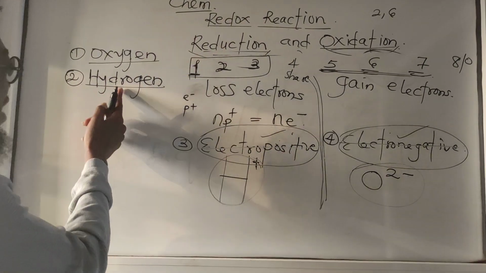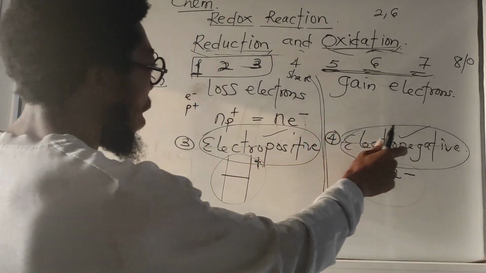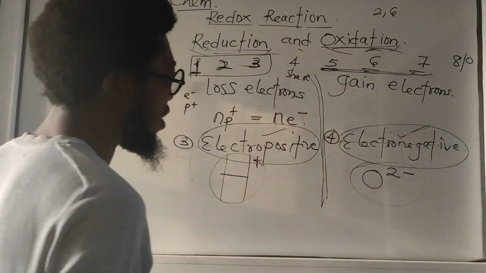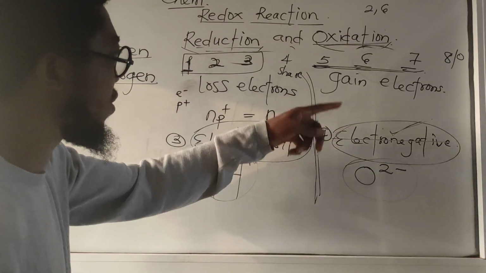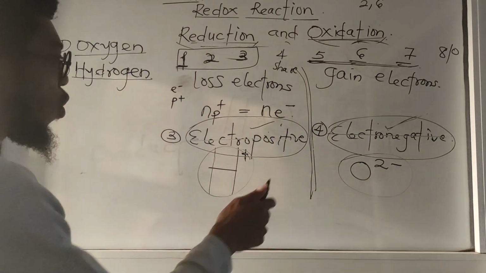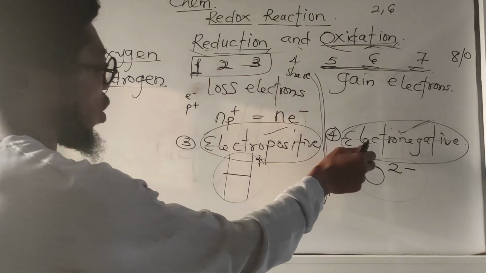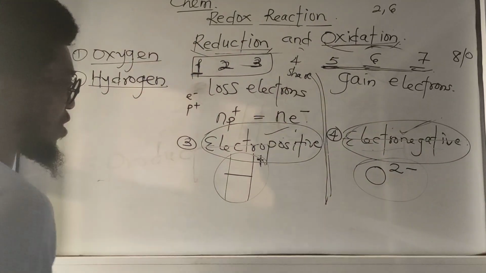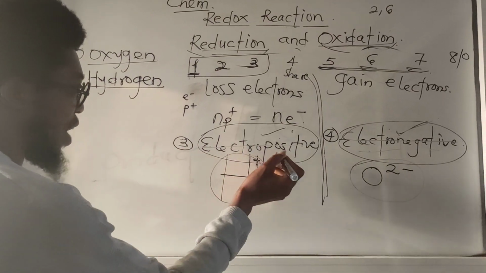Reduction can be defined as the addition of hydrogen, opposite of oxygen. Then, what if I want to use electronegative elements? They are also the same as oxygen. So I can define oxidation as the addition of electronegative elements. Or I can now say reduction can be defined as the what? Removal of electronegative elements. I can now define redox in terms of electropositive elements.